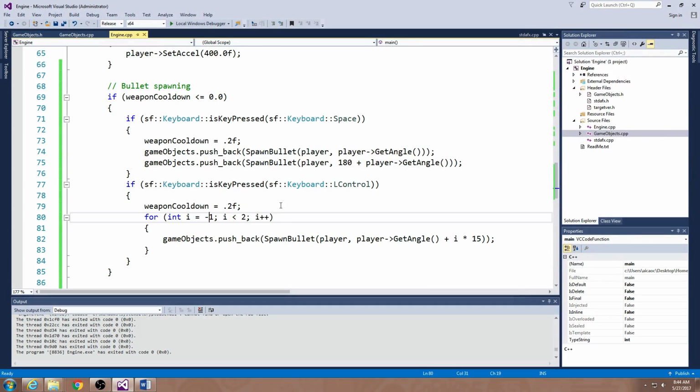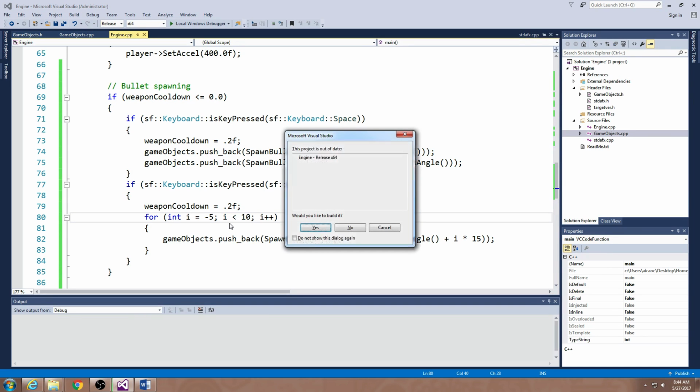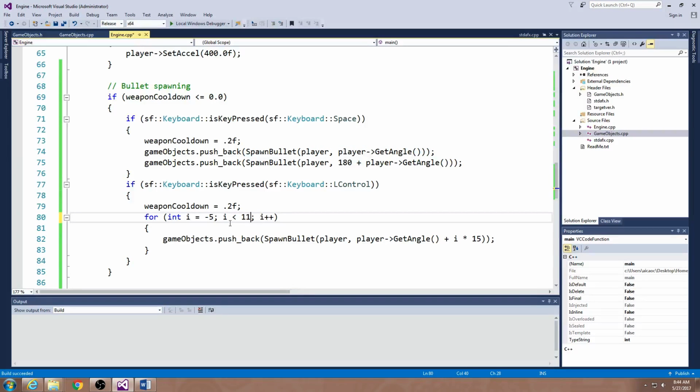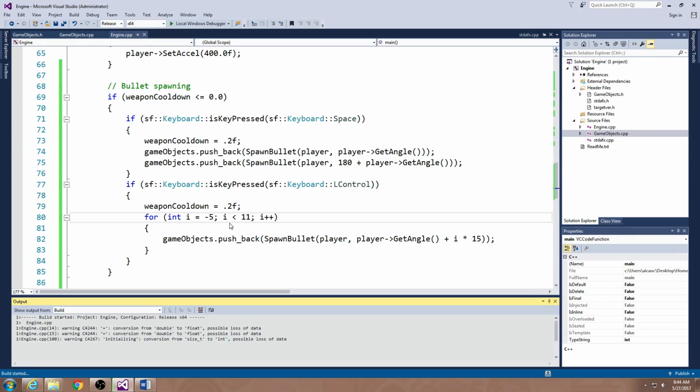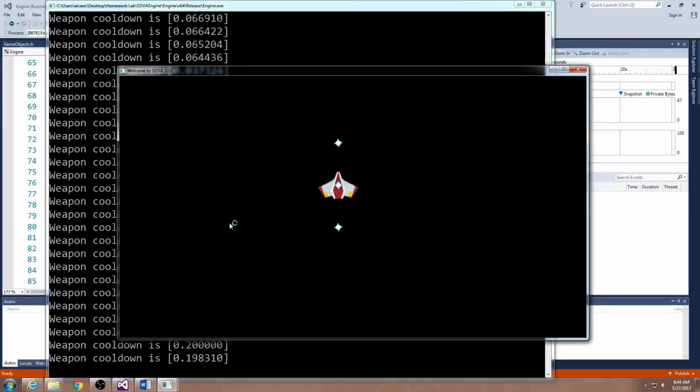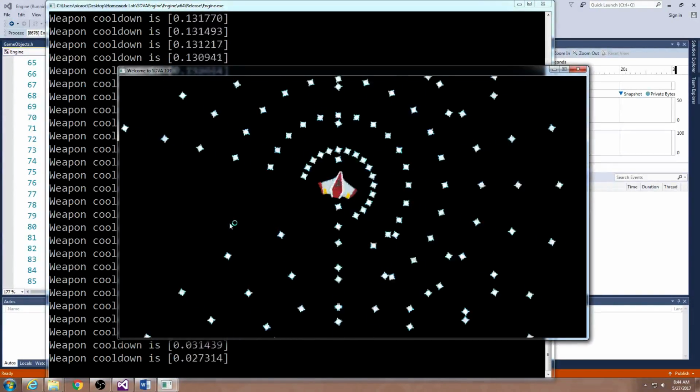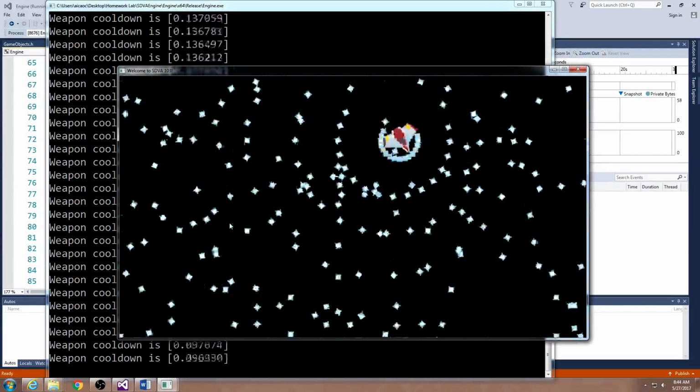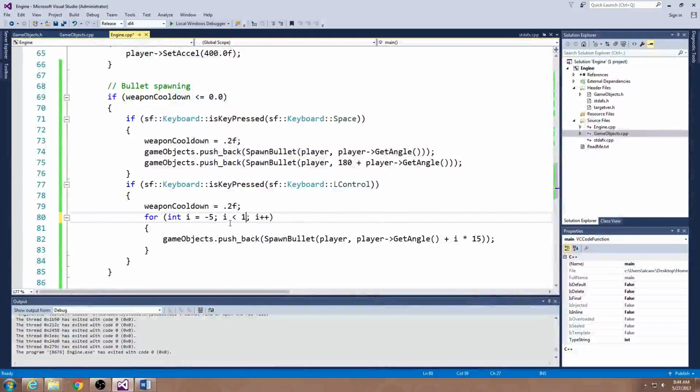Now, this behavior here for multi-shot, I can actually make it shoot more than just 3, right? I can say, let's see, -5. This is 11. So every time I fire, it creates a bunch. 15 degrees.